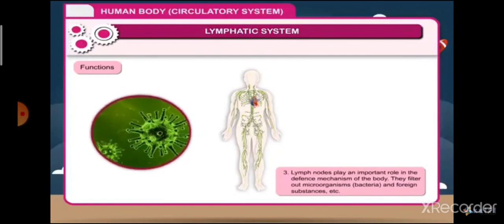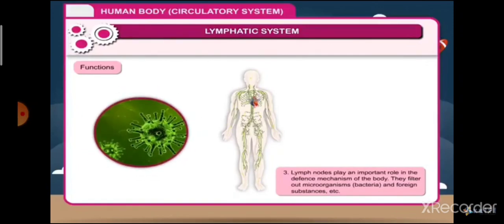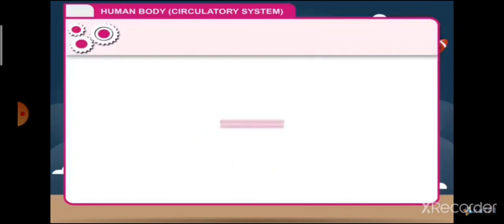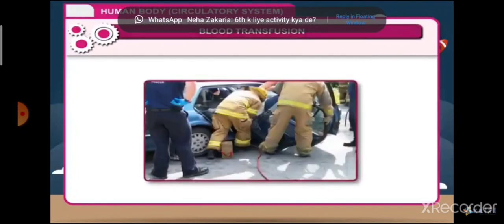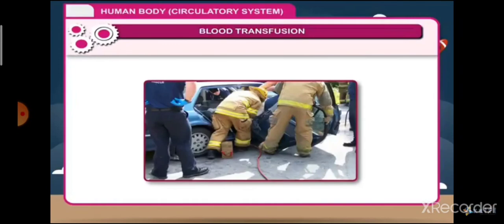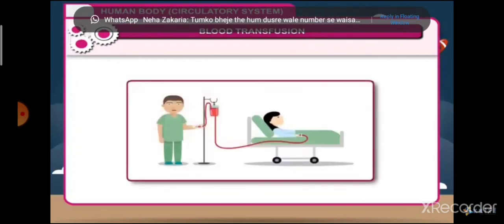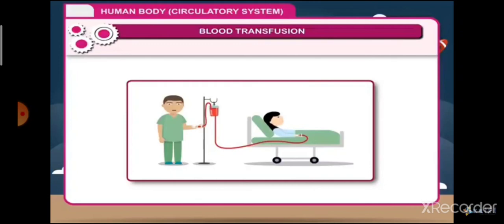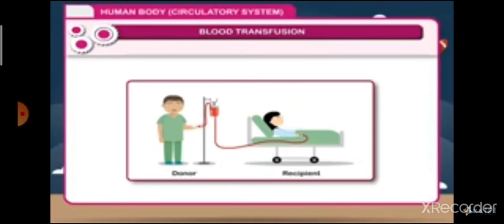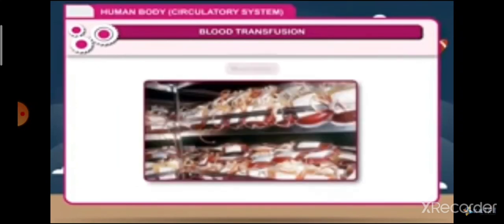Blood transfusion. You might have heard in the hospital that a serious person needs blood in an emergency. In accidents or operations, patients lose a large amount of blood which results in blood deficiency or anemia. In such cases, blood is transferred from the healthy person to the affected person. Blood transfusion is a procedure of introducing the blood of the donor into the blood of the recipient. The blood transfusion can only take place after matching the blood groups. Nowadays, there are blood banks present in the hospitals from where one can get the blood of the desired group in case of an emergency.